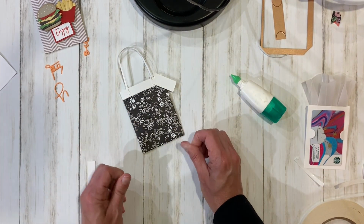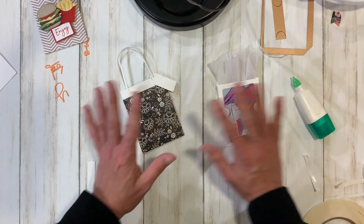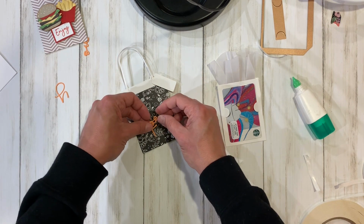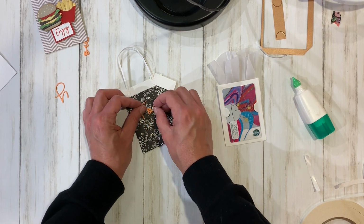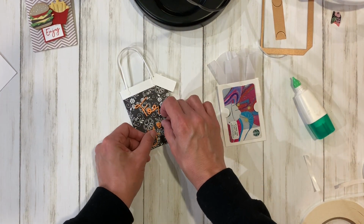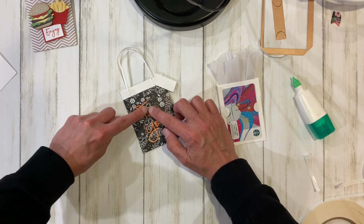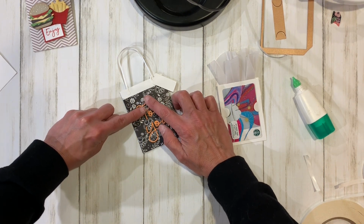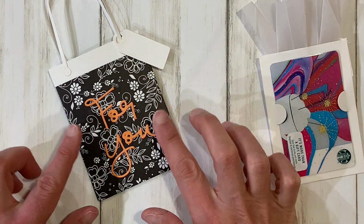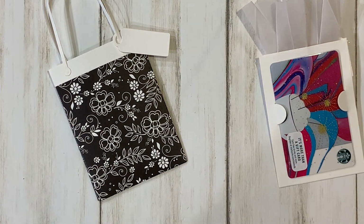All right, so here we have the bag. We have the insert with the coffee card. Now, if I was really prepared, we could have a cute little coffee cup on the front. But for now, I'm going to put this on here, and it's going to say "for you." So the brighter the color, my hands are a little shaky today. So you could just go easy and die cut the words and put those right on top like that. Or you can go ahead and put a coffee mug. I'm going to go ahead and put a coffee mug on this one.